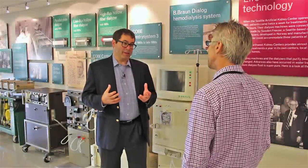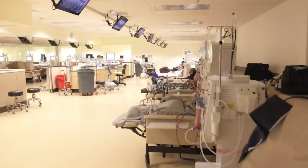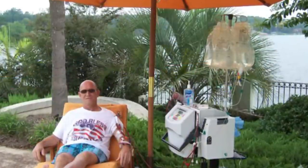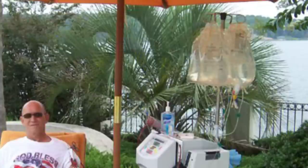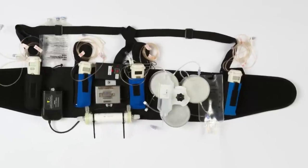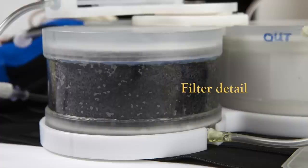In many ways, the biggest challenge in making portable hemodialysis is how to handle water. In conventional dialysis, a four-hour dialysis will use 30 gallons of water. Even if you do your dialysis at home, you use about half a liter of water every minute, and that has to be pure water. The wearable artificial kidney allows us to do the same thing with only half a liter by replenishing the water and making it pure repetitively during the dialysis procedure.